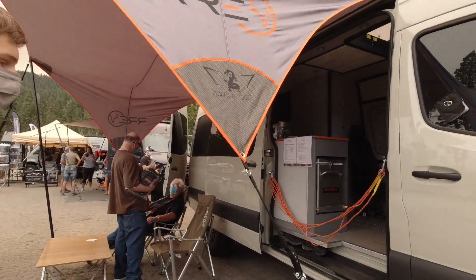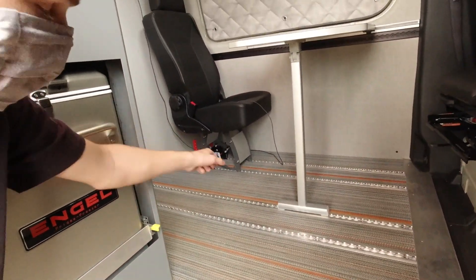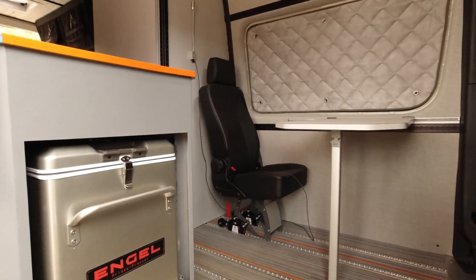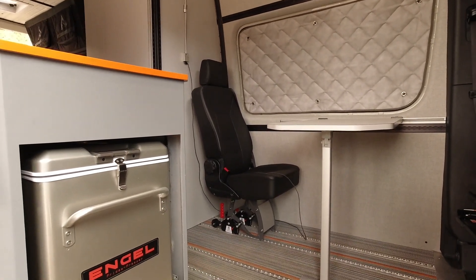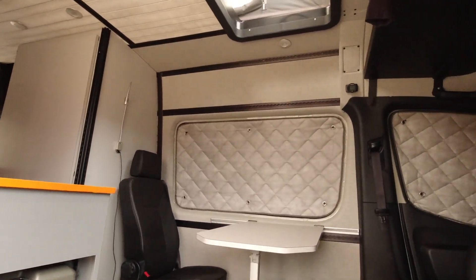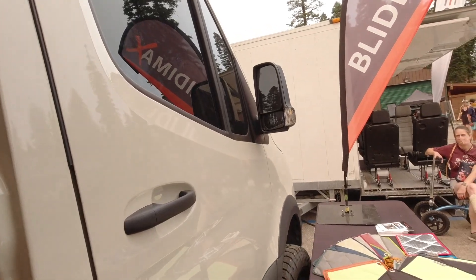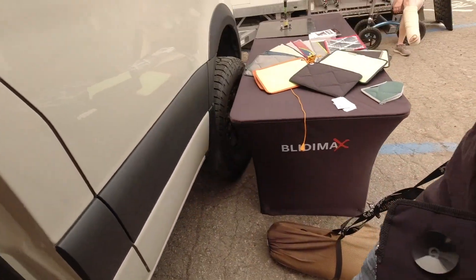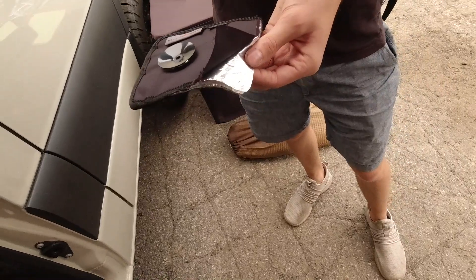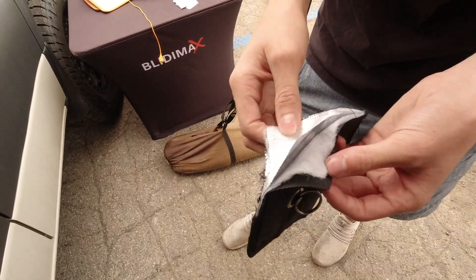Let's look at the flooring system. You have two tracks with crash-tested seats — you pull the red levers back and it releases, so you can slide them forward. There are nine different positions, giving you a lot of flexibility. For window covers, we have the traditional style with reflective material on top, but most of our stuff now has the reflective layer behind a black outer layer so it's more stealthy. Seven layers of insulation with suction cups that stick to the window.